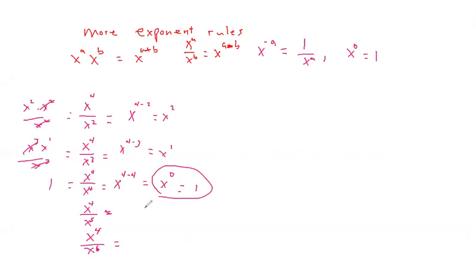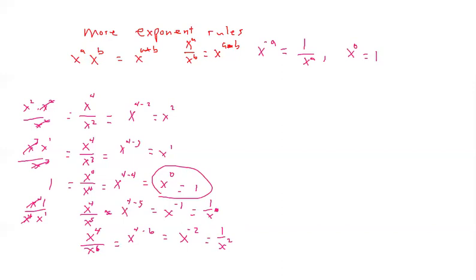This should turn out to be x to the negative 1, shouldn't it? x to the 4 minus 5 is x to the negative 1. And x to the 4 minus 6 should turn out to be x to the negative 2. And canceling, we'd see we had x to the 4th over x to the 4th times x to the 1st. Cancels, cancels. There's a hidden 1 there, a hidden coefficient of 1. So 1 over x to the 1st. That's that rule right there. And this is 1 over x squared. There's that rule again right there.